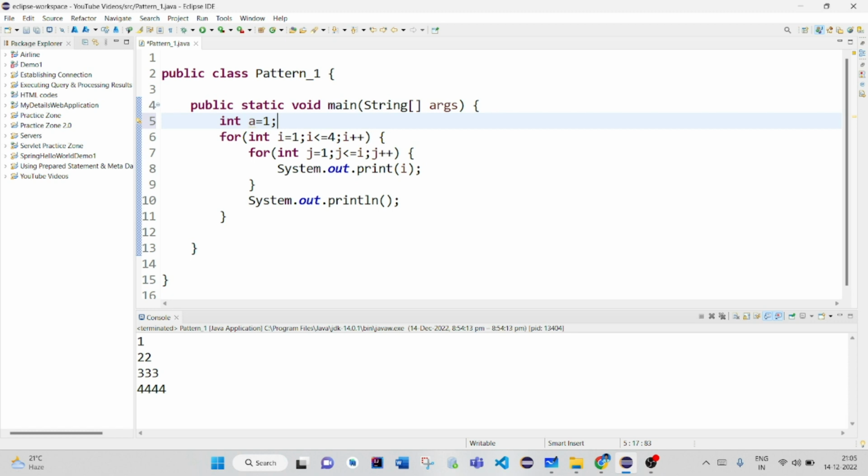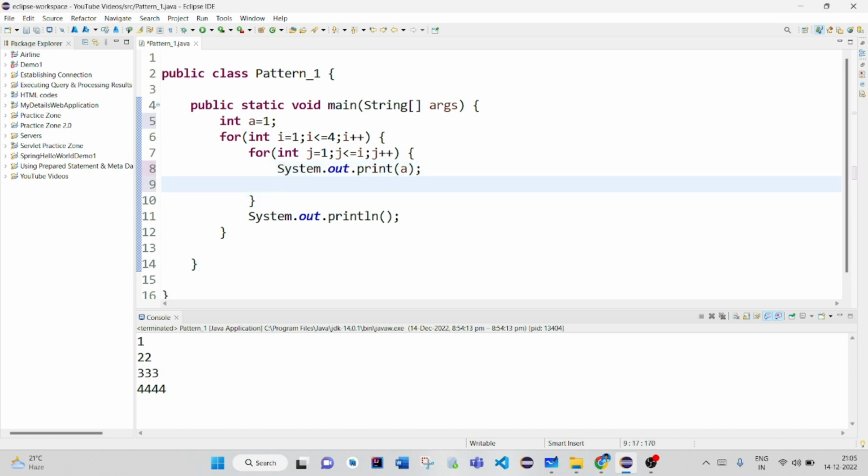Okay, and instead of using i, we are going to print the value of a, right? So we're going to print the value of a, and after printing the value of a we are going to increase the value by 1, right? So like a plus plus, like this we can write, or a equal to a plus 1 we can write. The meaning is same, right?